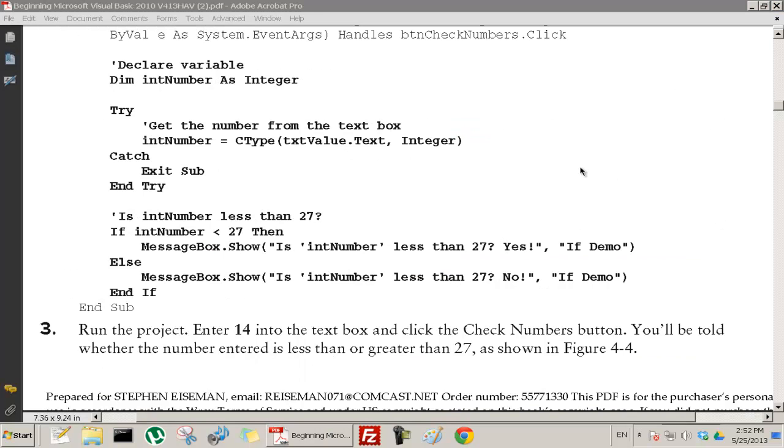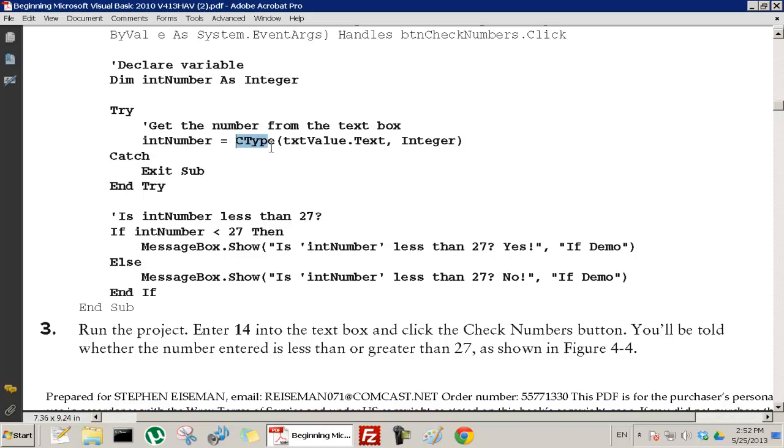A little bit more about some of the things that are in this text. They are using a function here called CType, and it means convert a type to something else. If you look at this variable, you can see that it's declared as an integer. And here is this variable. But they're putting in this text value dot text, so that's not an integer.